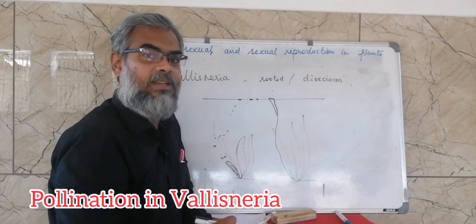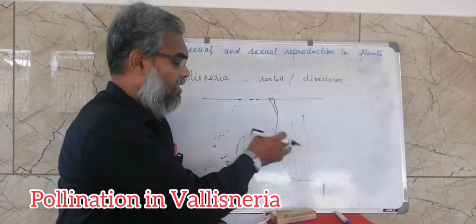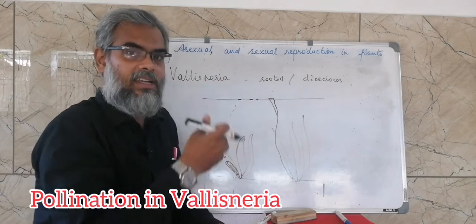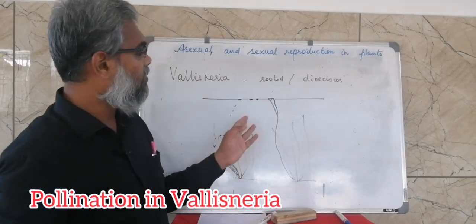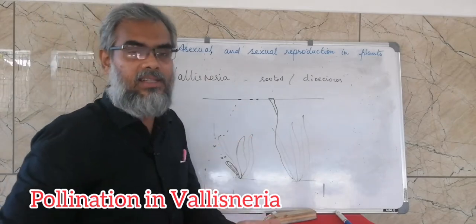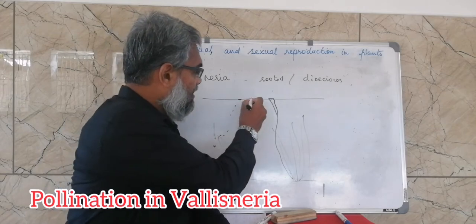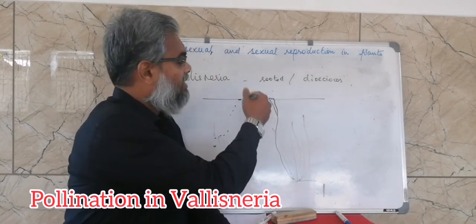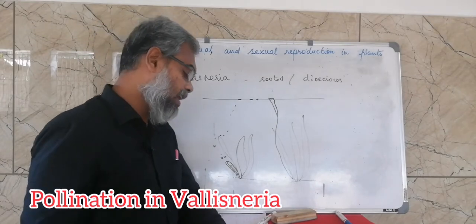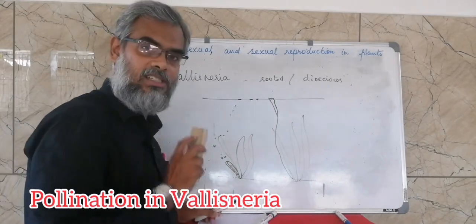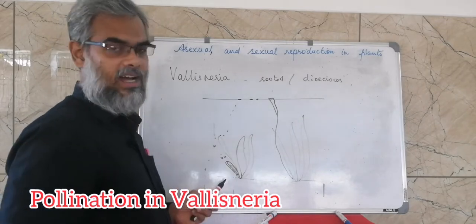Soon this will be coiled and brought down to the water level itself. What a nice mechanism, isn't it? So totally it is brought back to the water itself. It coils again. So here it is also accidental only. We cannot say that it will happen. Only when these mature anthers reach the floral part, the female part, can we say pollination will occur. If not, the pollination does not occur. So this is how the pollination occurs in Vallisneria.